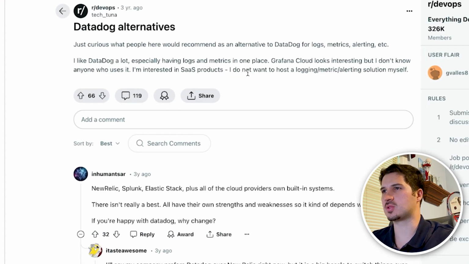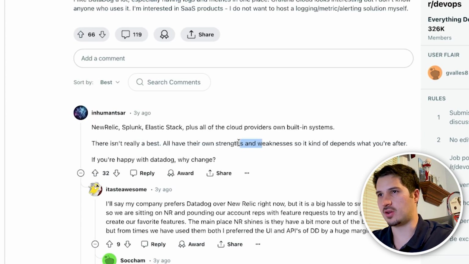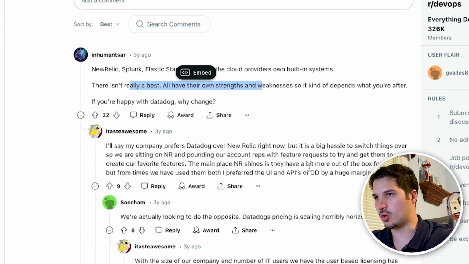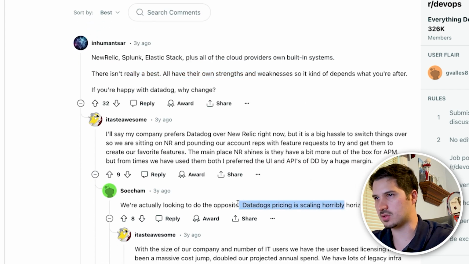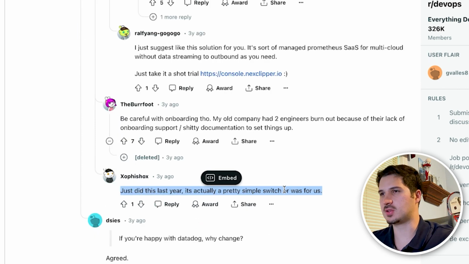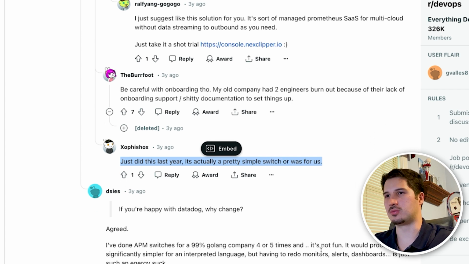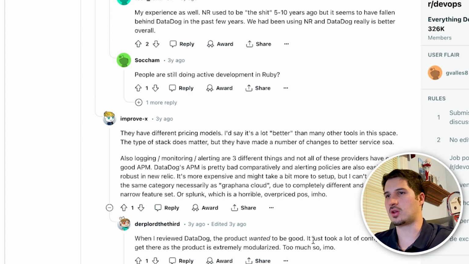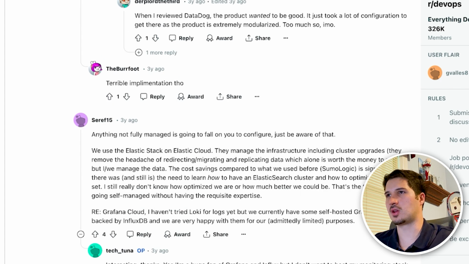So let's see what people say about Datadog. This is great, especially having logs. Okay, that's good. Okay, that's a very fair assessment. Okay, so this is interesting. It looks like maybe it's a little too much. This is interesting. However, I think what the person's missing here is that the previous data, I don't think you can migrate that to the new platform that you decide to use. Okay, so I think that's as much value as we can get from this thread.